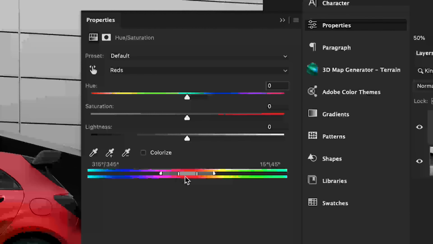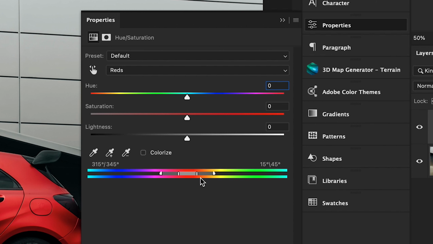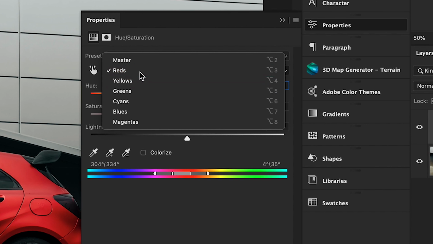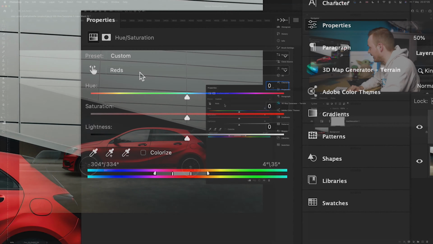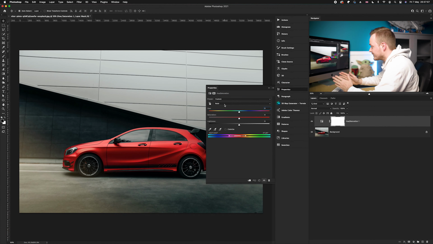So if you ever need to move or change this, just make sure to change this bottom section here, and you can move it, for instance, left or right, and you can see we've got our degree points changing here, which is the exact color. But I'm going to go ahead and just select red in this particular case because I know the color is red. So now we've selected it and targeted it, we can now change the color.